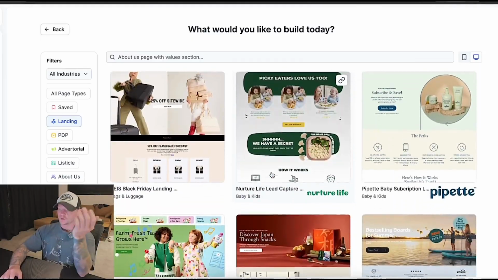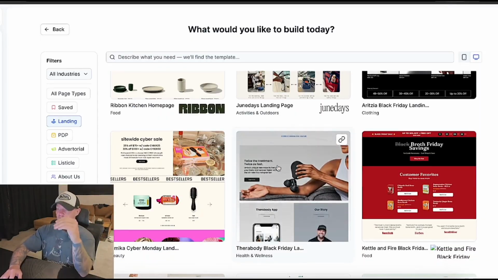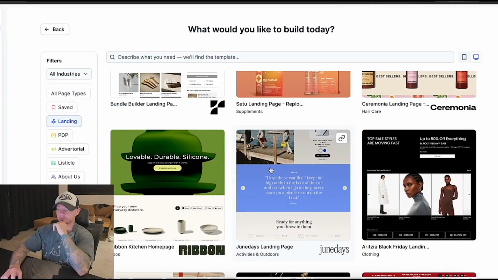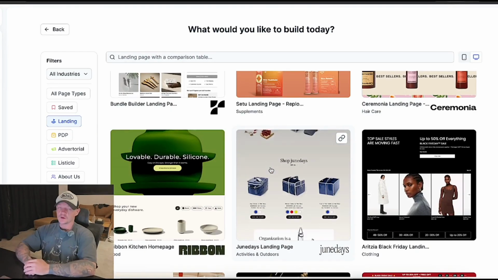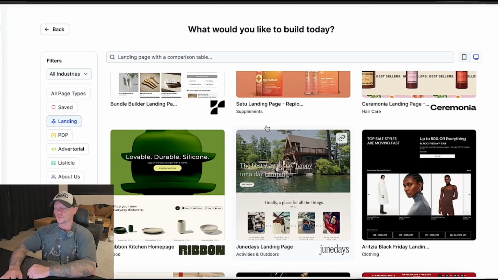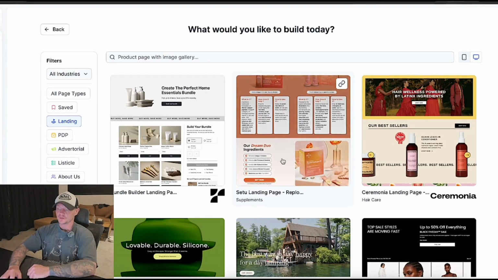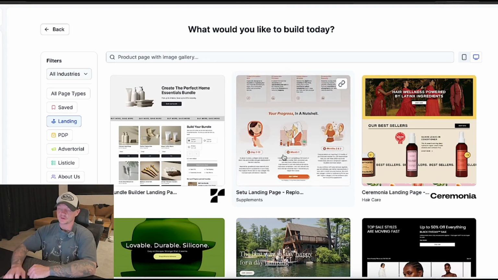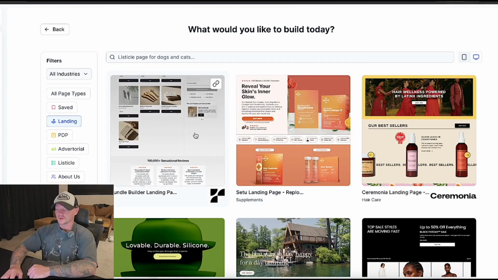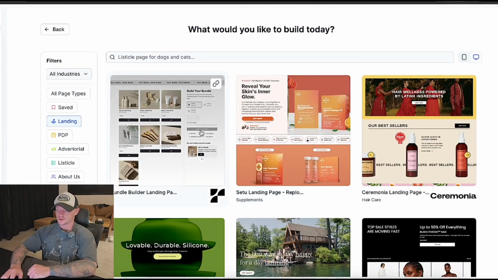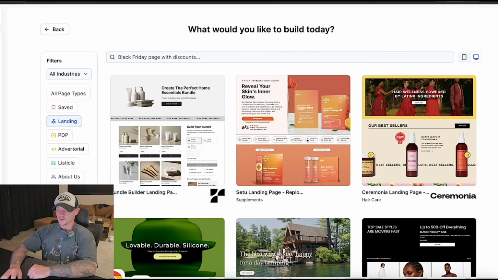You'll be able to find them in there, but typically what I like to do is choose a template and then just replace everything on it. Most of the time now, I will just hire a designer because I don't even want to do this part. We've got templates, so I hire a designer and get the designer to put it in. But if you do need to do it yourself, just use Replo and use the templates. So that is it for ecom design.